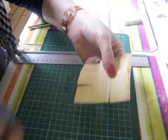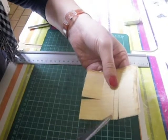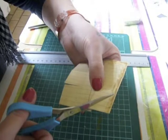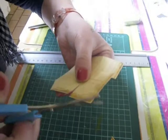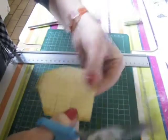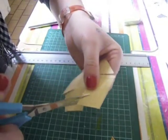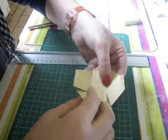Now, because I've not matched up the dimensions properly, as I said, this is 2.5, but the sides are going to be 3 centimeters. I've actually had to mark a little bit off of the edge here, so I'm just going to cut those off so that when we fold the box up and stick it together, there won't be any edges sticking out. So I'm just going to quickly chop the corners off. You might have to do this for neatness anyway. Just make it and see how it turns out. There you go. And then we're going to fold the box up.